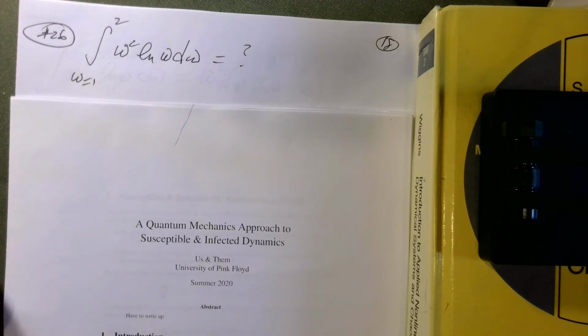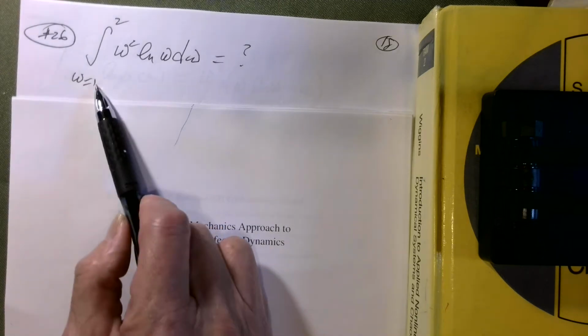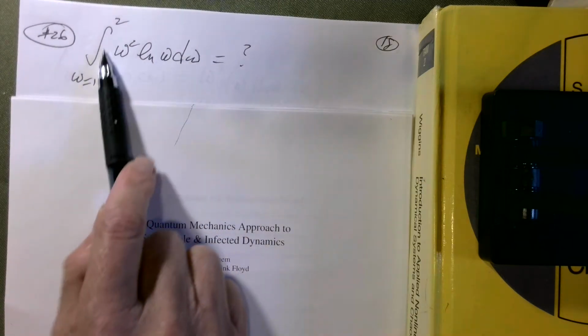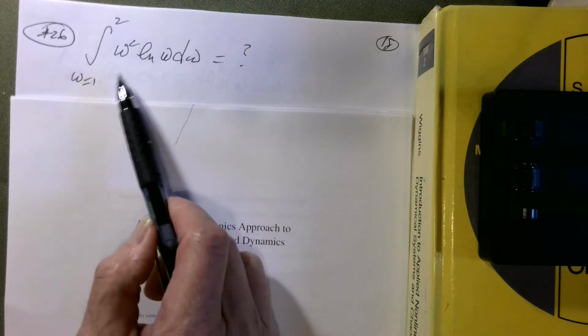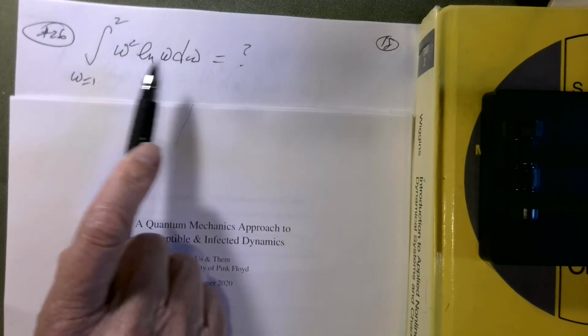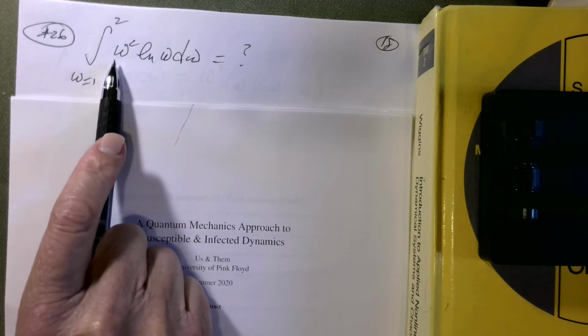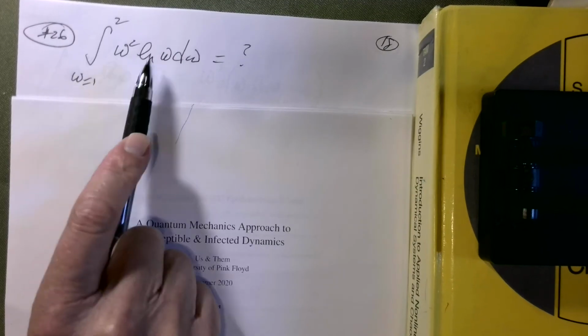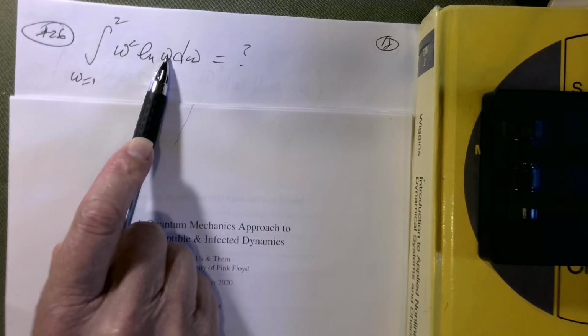All right, let's take another example. This is number 26. And you remember definite integrals, what you have to do is find the antiderivative and then evaluate it at 2, evaluate at 1, then take the difference. Okay, so we don't know how to integrate this. Well, we do. That was one of the first examples. But the question comes up, do you let u be this or do you let u be this?